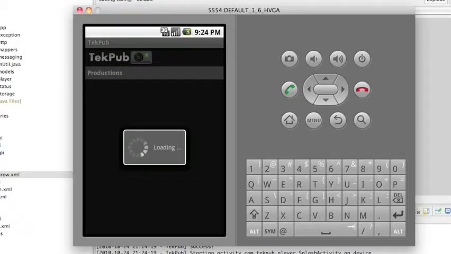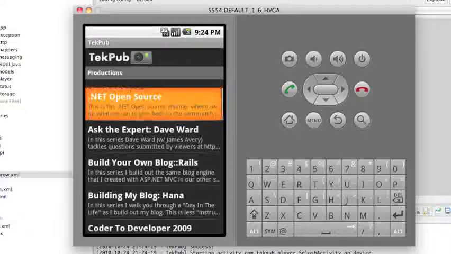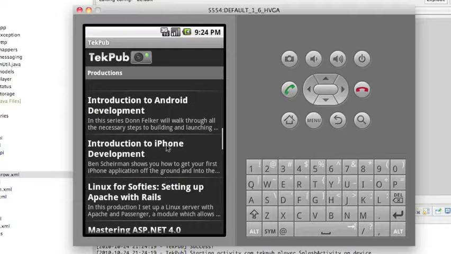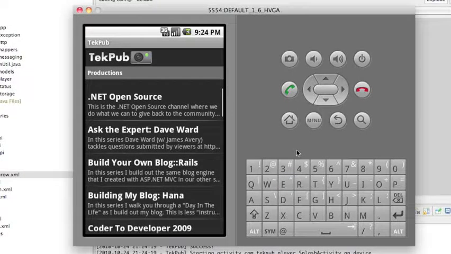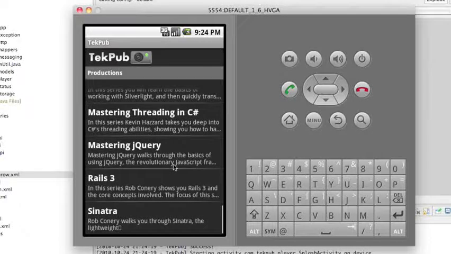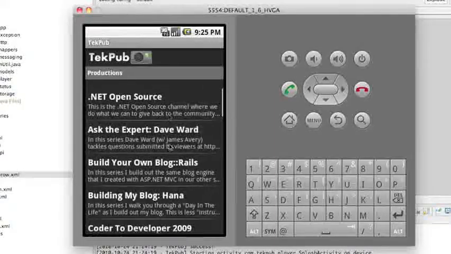So again, it's going to go up to the TechPub API. And in the future, we're going to load into a SQLite database, so it'll be a little bit more resource friendly, and we won't have to do this every single time. So there we go. Now we have the new view into what we're going to look like inside of the real application. So we can scroll down, and it gives us a little bit more of a nice, clean aspect into the UI. We can read a couple sentences about the details, such as .NET Open Source. This is .NET Open Source channel, and we can see a little bit more. And if we're interested at that point in time, we can delve into that category a little bit further. But it enables us to really zone in with our eyes to see exactly what we're looking for, and just kind of look directly into that.